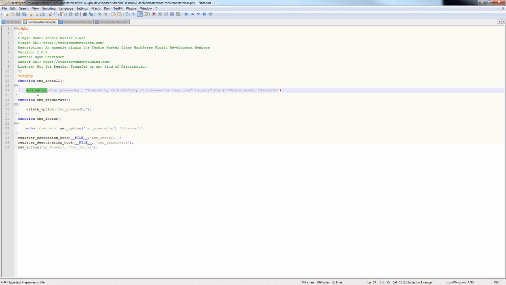But instead of using complicated database information, I actually get to use the entire WordPress system for messing with the database. And they really have simplified all of this.